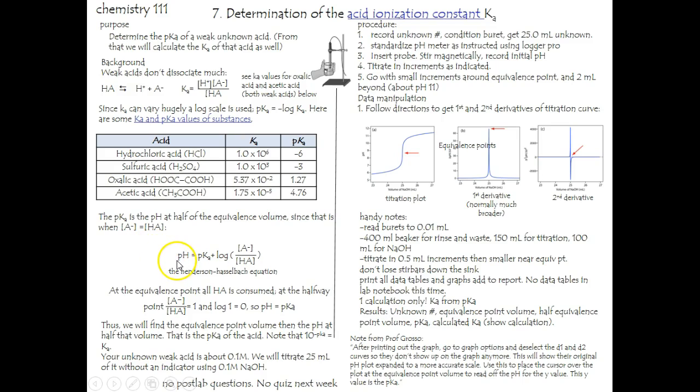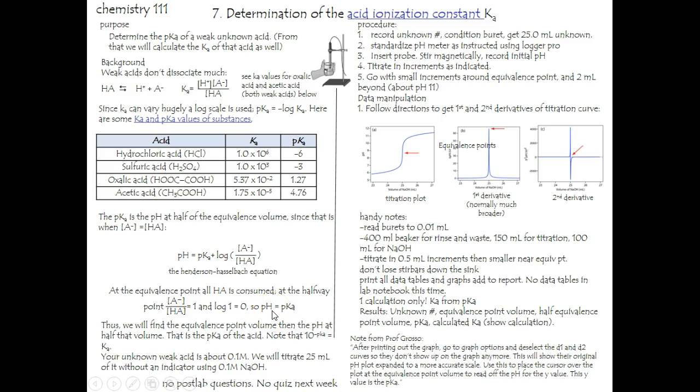We'll jump right into this equation here, which is the Henderson-Hasselbalch equation, which says the pH is the pKa as long as you can make this log term equal to 0. That means the log of 1 is 0. So when the A-, the dissociated stuff, is equal to the concentration of the undissociated stuff, then the pH equals the pKa. When is that? Well, halfway to the equivalence point. When you're at the equivalence point, it's all consumed. When you're halfway there, this ratio becomes 1. Log of 1 is 0, and the pH equals the pKa. So that's how we figure that out mathematically.